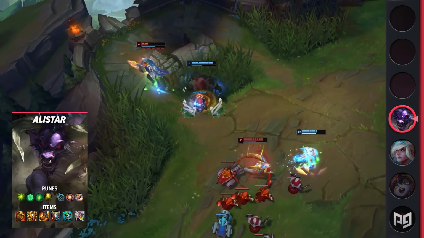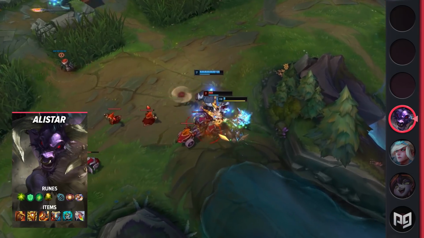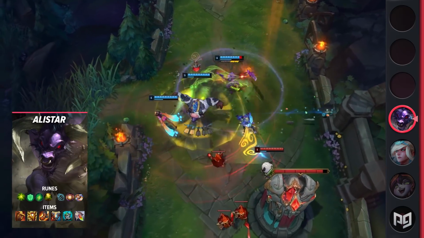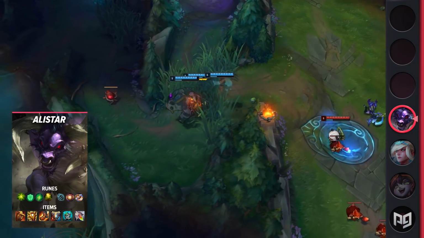One big mistake I see really often with Alistar players is their timing when using their ultimate. A lot of the time they use it when they're already under 10% HP, as if they're playing Zilean or Tryndamere. Instead, you want to use it when you're about to take a huge burst of damage, usually right at the start of the fight. You could also cleanse, so take that into account.